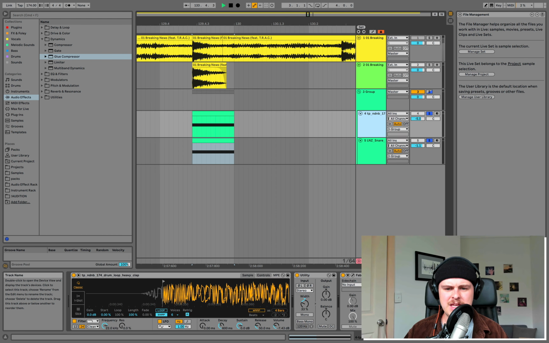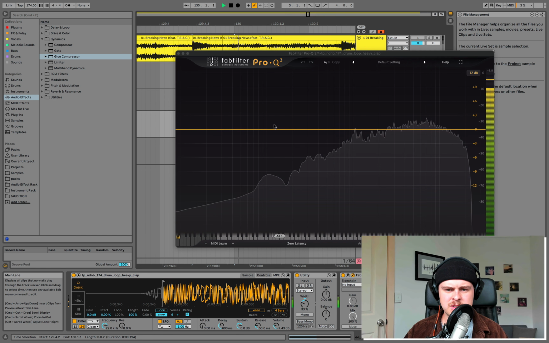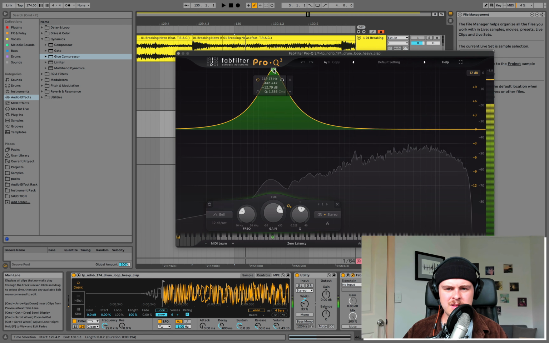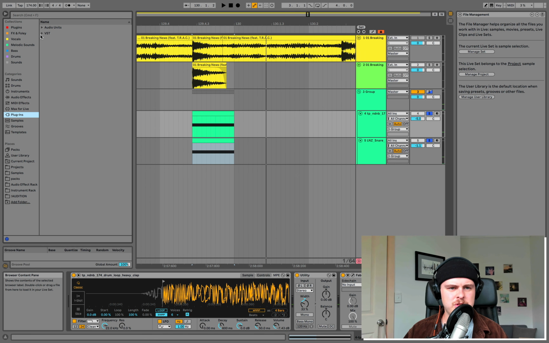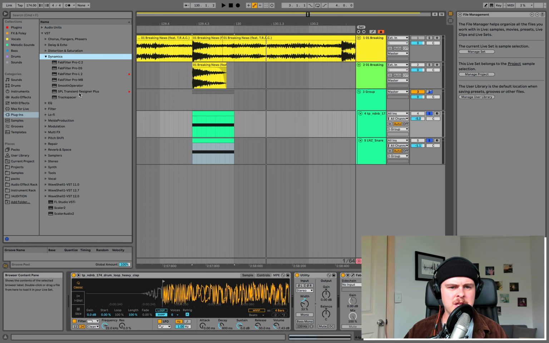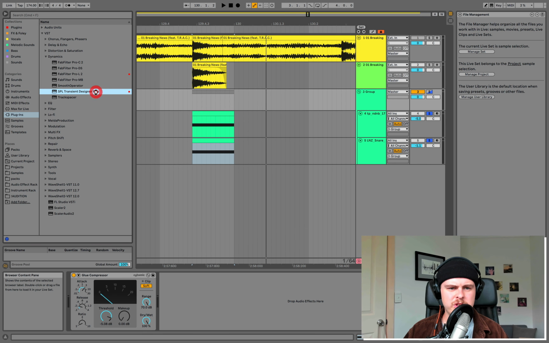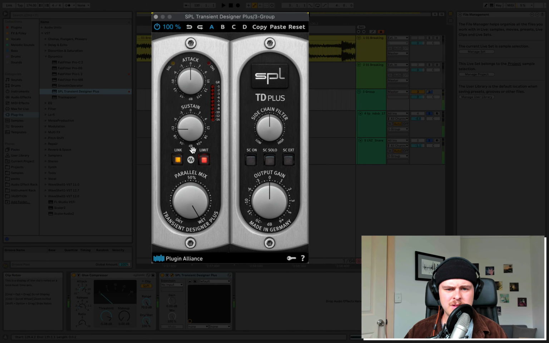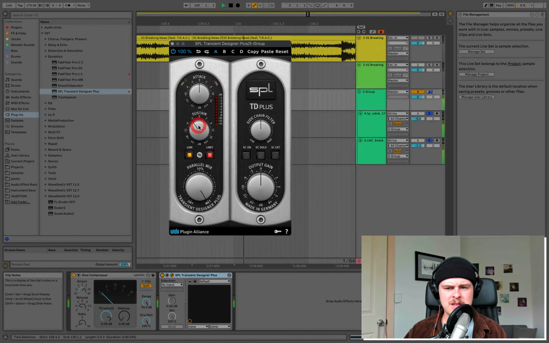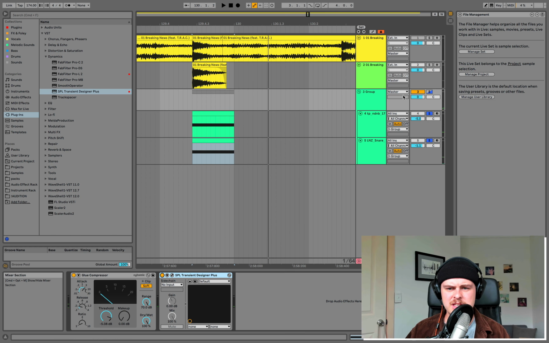We can also probably EQ this one up just to give it a bit more punch in the low end, which I like. Last thing I'll do is maybe also use a transient shaper on the group to shorten it a little more, which I think needs a bit less of a tail. And there, I actually really am happy with that sample overall.